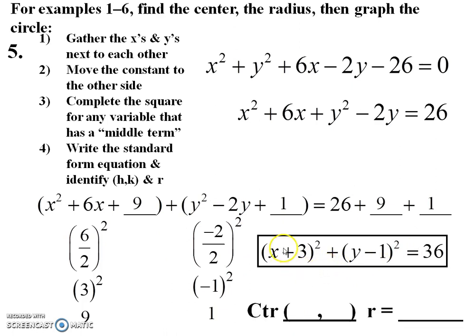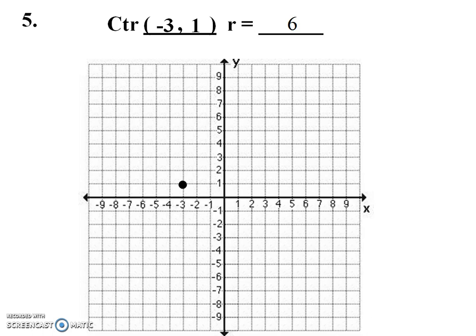What's its center? What makes that 0? Negative 3. What makes this 0 over here? Positive 1. So there's your x coordinate. That would give you your y coordinate. And r would be the positive square root of 36, so 6. So now you have this information. Again, you can pause the video if you need to write down some more. Maybe I went through this pretty quickly, so you can write down that stuff over there on your side margin. And you can go ahead and graph your circle on the graph. So again, pause the video if you need to. Here's what your graph should look like. Negative 3, 1. Again, remember to correctly get your points centered and go the correct distance for your radius.